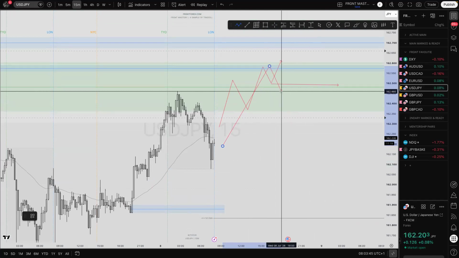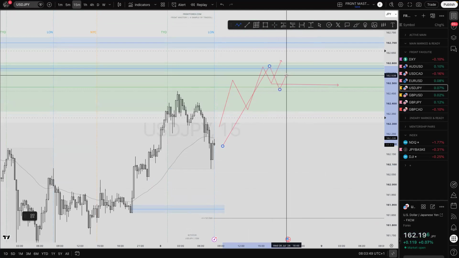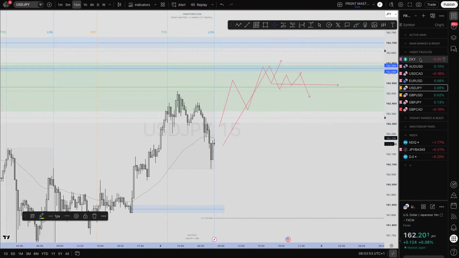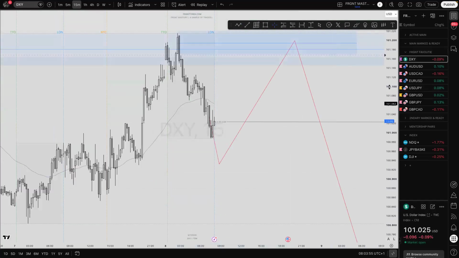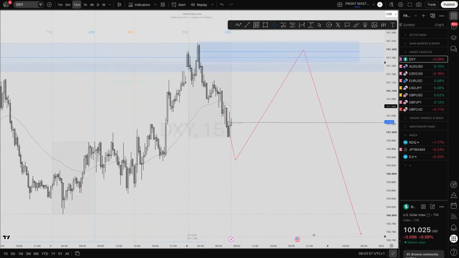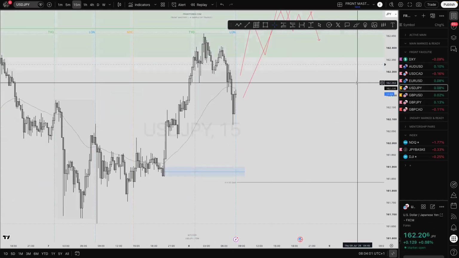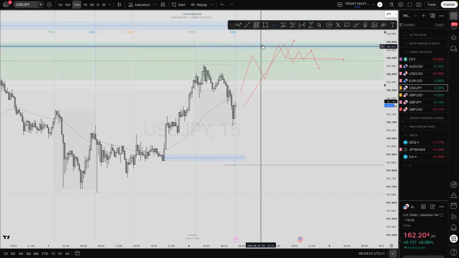I say immediate, but I mean I have the opportunity to look for a short position on UJ if it makes sense. For a good example, I'll roll down to the 1-minute time frame on the DXY, look for a bearish engulfing candle on the 1-minute time frame, understand has there been a turnaround on the DXY, and then similarly UJ, I'll be waiting for price action to give me that confirmation.